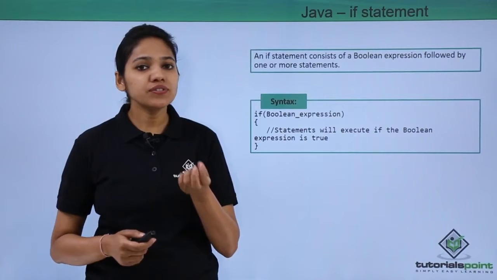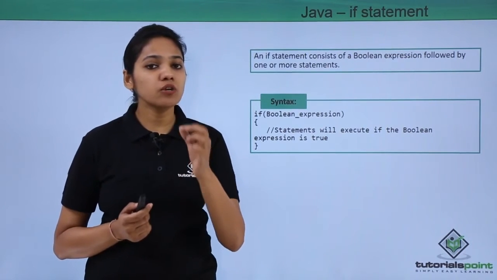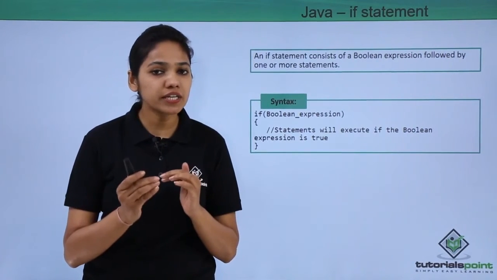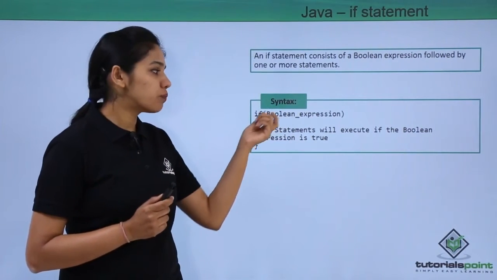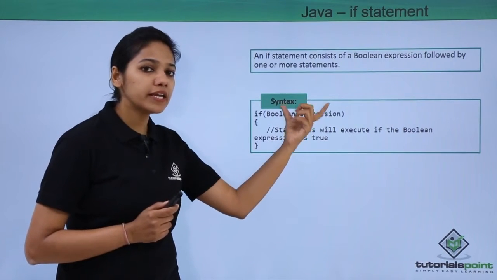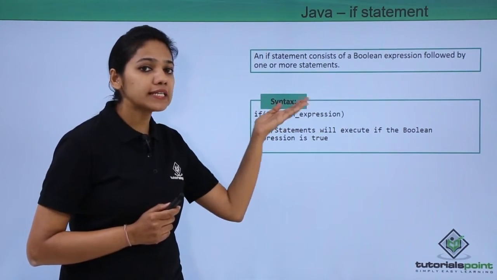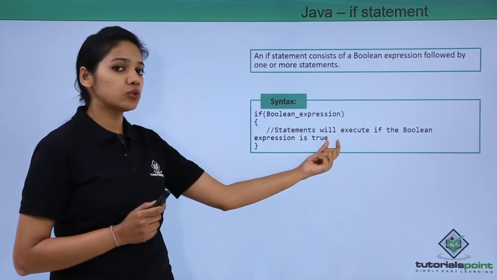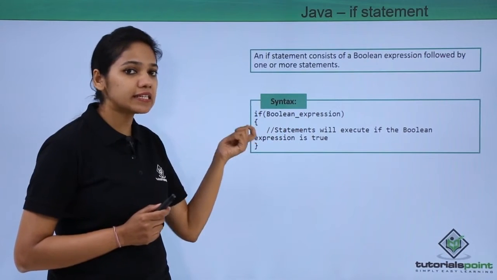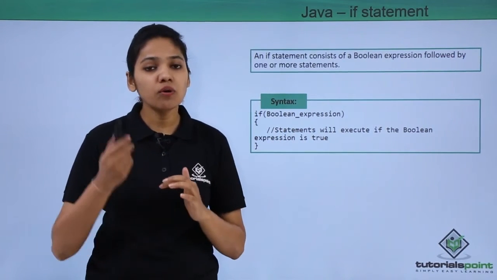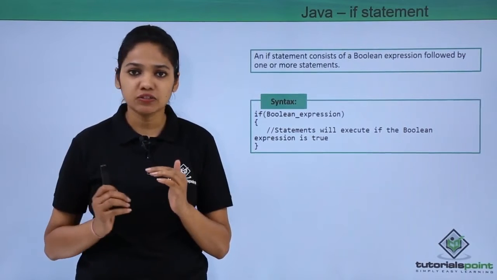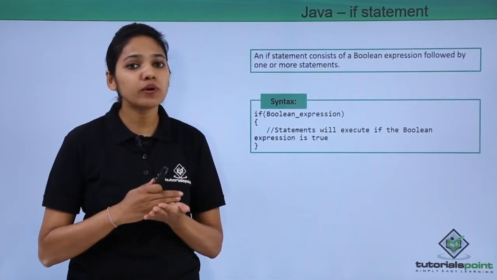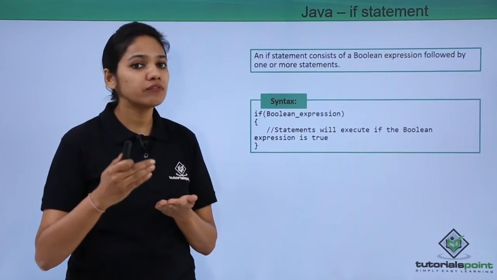It says that an if statement is evaluated on the basis of a condition or a Boolean expression, and how you write an if statement is with the if keyword. You provide the if keyword followed by brackets, in which you write the condition. If the condition is true, please execute the block of statements written inside the braces, and if it is not true, please come outside the decision. So let us see an example, but before that we need to understand the flow of this if decision.